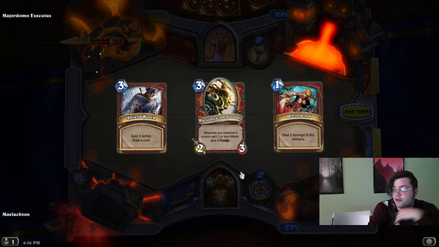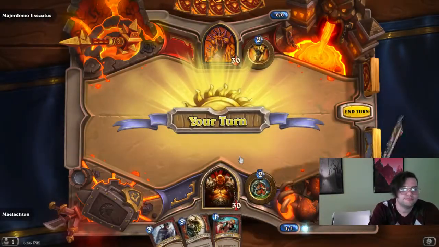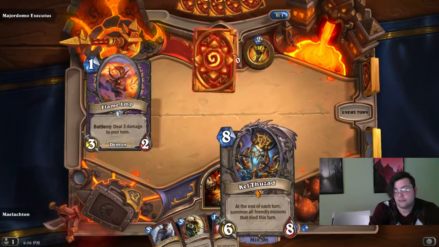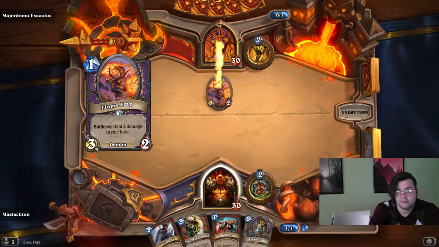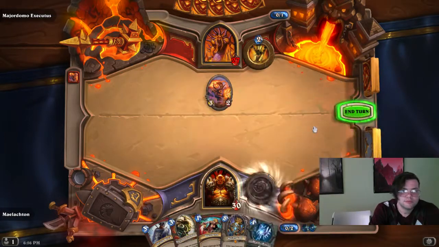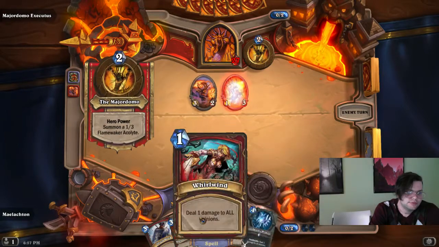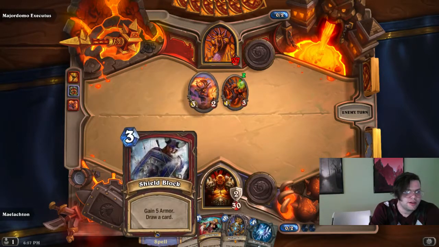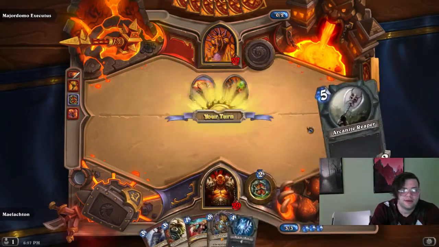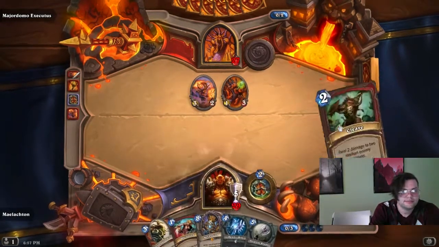I'm not as familiar as Brad is with this deck. It looks okay. I have something to do on 2 and on 3. This is the one that you did. And on 8, it's always good to draw your 8 first. Alright, so we're probably going into Shield Block into Death Bite. Let's try our Shield Block here. See what I got.